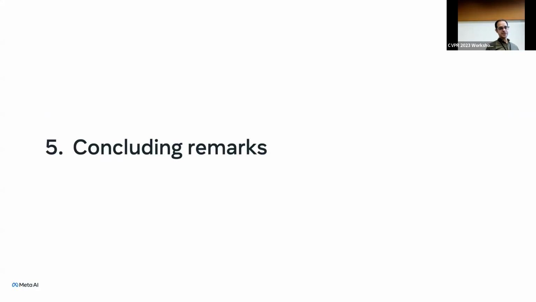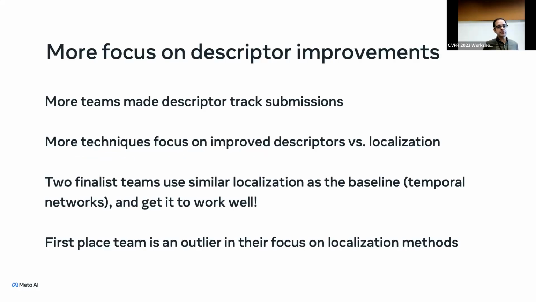So last, I'll just conclude with a couple of observations from running the challenge. First, we found that there was more focus on descriptor improvements in general in this challenge. We saw this in that there was more interest in the descriptor track, and even on the matching track, we found a lot of focus on improved descriptors for both copy detection and localization. In fact, 2 of the finalist teams used a similar localization to the baseline.